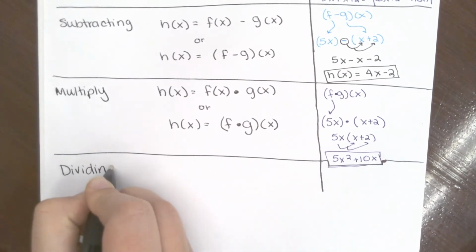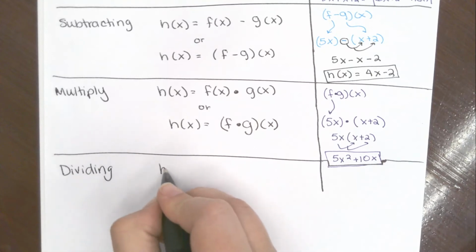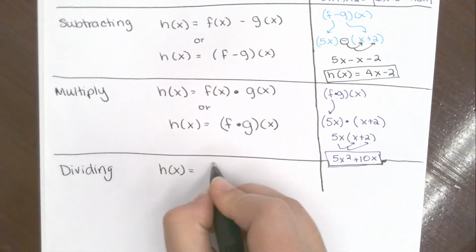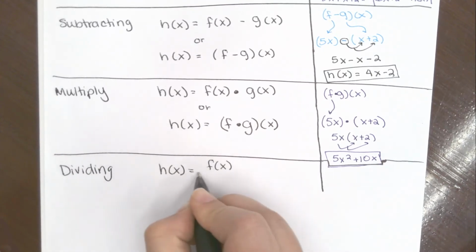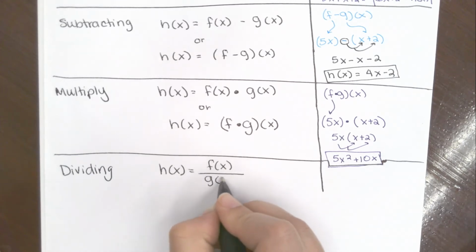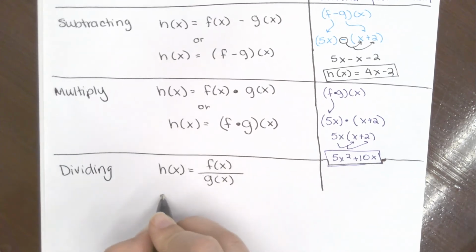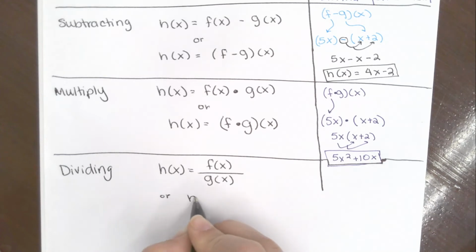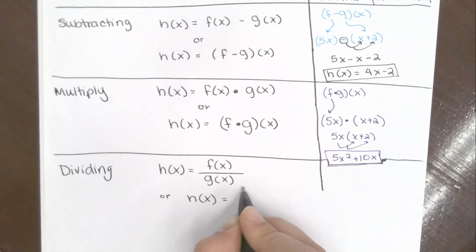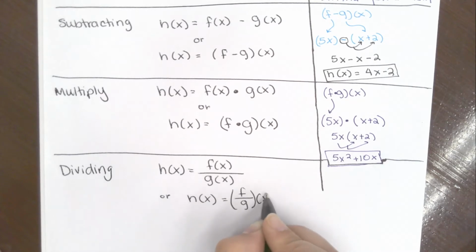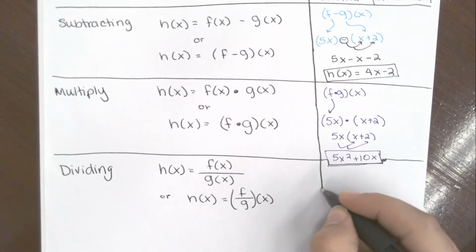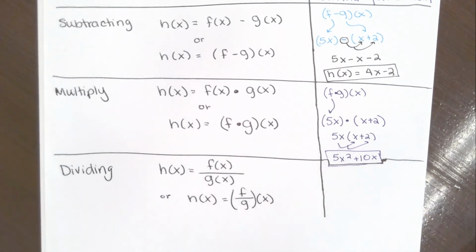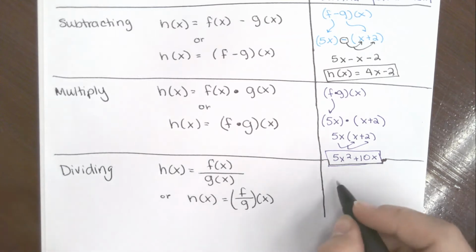So for dividing, we have h of x. When you divide your top equation by your bottom equation, that is when you see h of x with f on top, g on the bottom of x. Now again, that goes into rational expressions, rational equations, so that sometimes can lead to something a little bit more challenging. We're going to keep it on the basicer side.